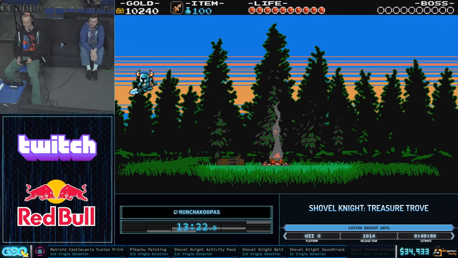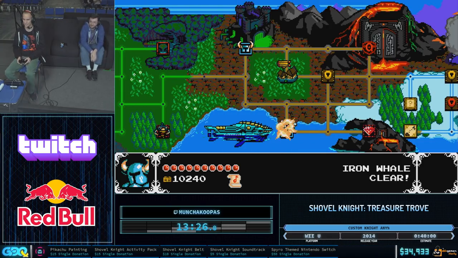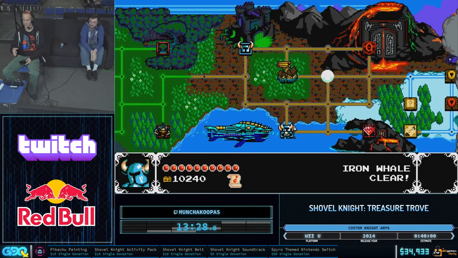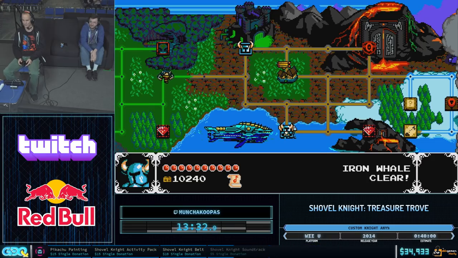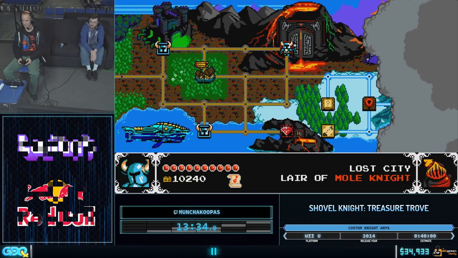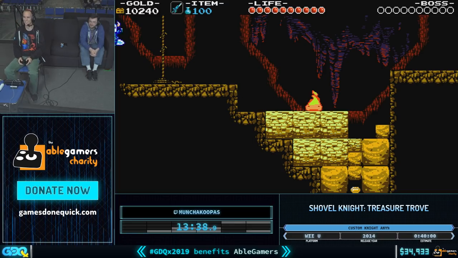Honestly, the hardest thing for me is I'm so used to the relic order from regular Shovel Knight that I get confused when things aren't in the same spot when I'm trying to quick swap with the shoulder buttons. Yeah, I see that. So a lot of the times I end up having to look down while I'm platforming and be like, oh yeah, that item. Like right now.